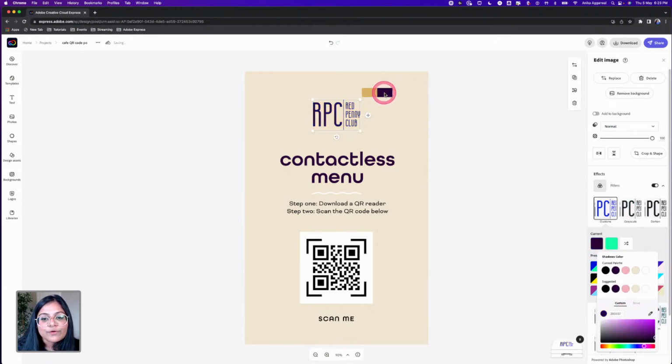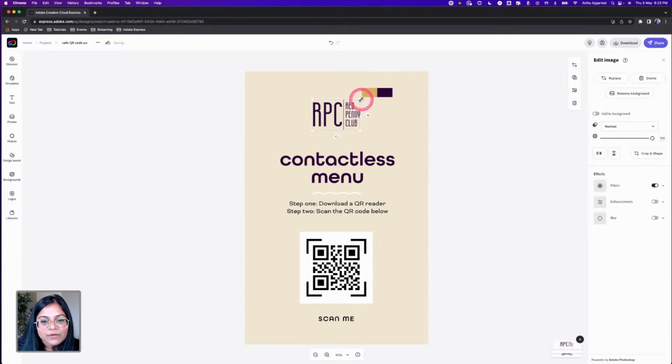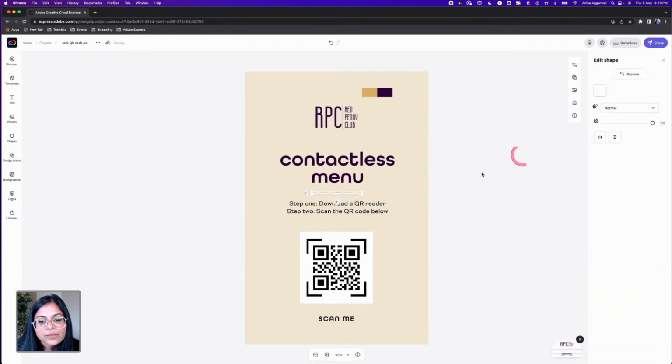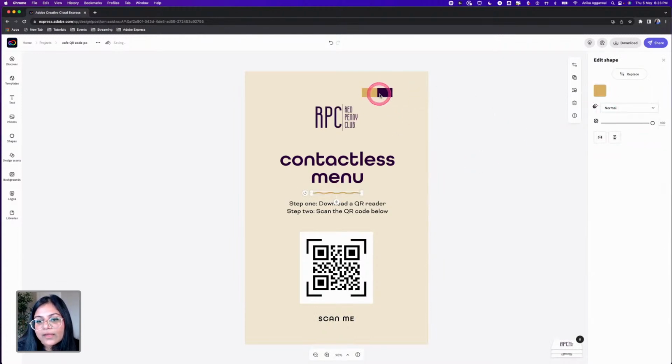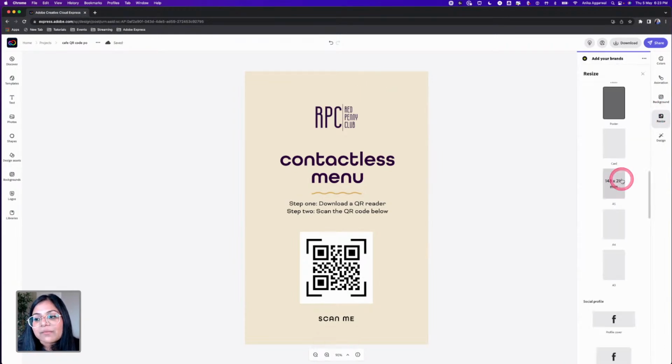We have some colors in here as well. So I switched over to the other design that we were creating because my browser was not behaving. So let's go ahead in here and place this. And this is already done. We have stuff in here. Let me change the color to the golden that we have here, and then I'm going to delete this color palette. So we actually created a QR code, and then you can go ahead and resize the menu as well.